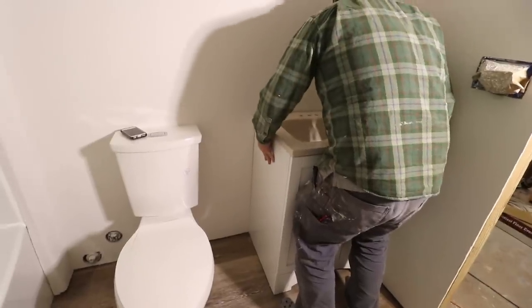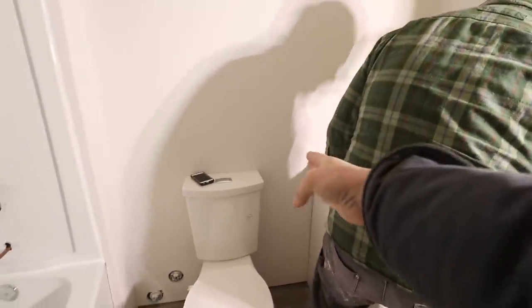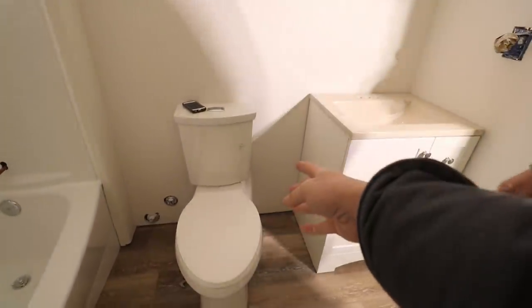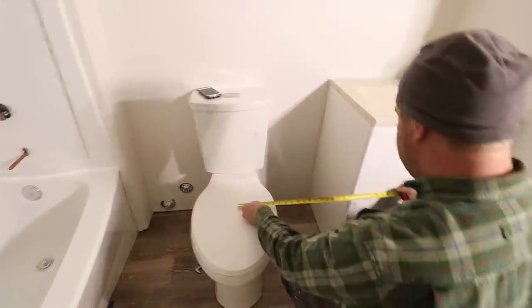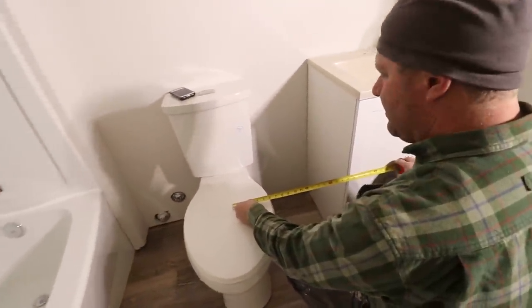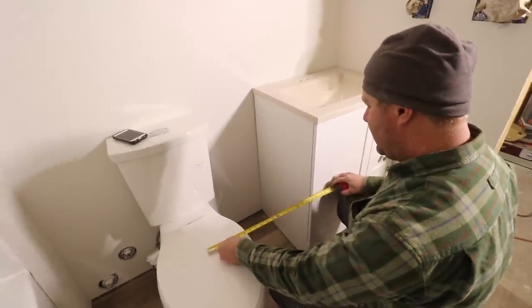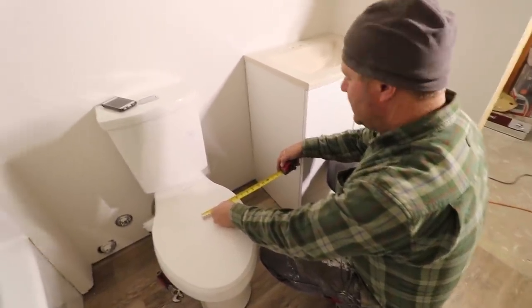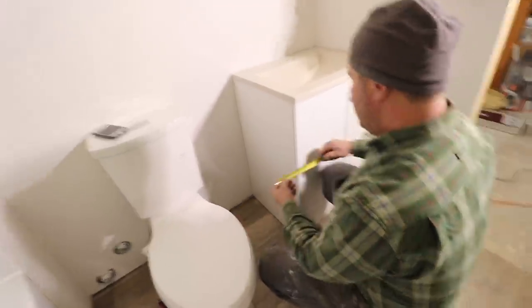So if you've seen our other videos on this project, we originally had a larger vanity that extended probably 6 more inches towards the toilet. Yeah. And it wasn't actually to code, because from the edge of your vanity to the center of your toilet has to be 15 inches, and we were a quarter inch short. The inspector we have apparently is very strict on that. And more importantly, we felt that it did encroach on the toilet space. So now there's plenty of room to put a full-size trash can or whatever. But this actually looks more spatially balanced.